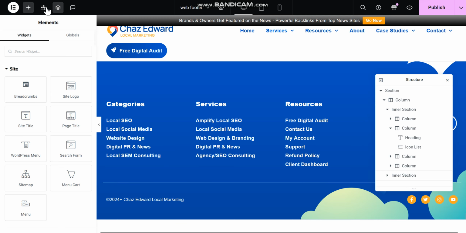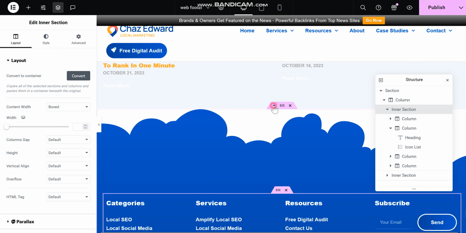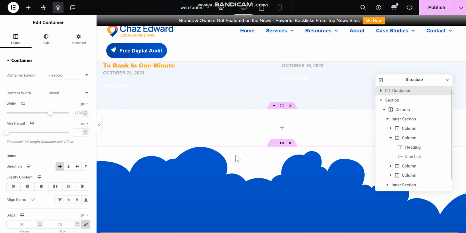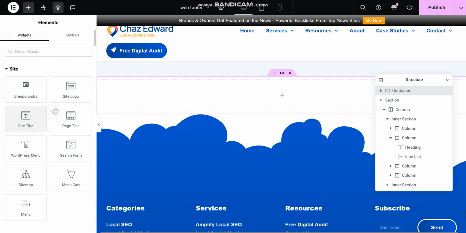We can add new sections or containers to it, with new elements, just like before.